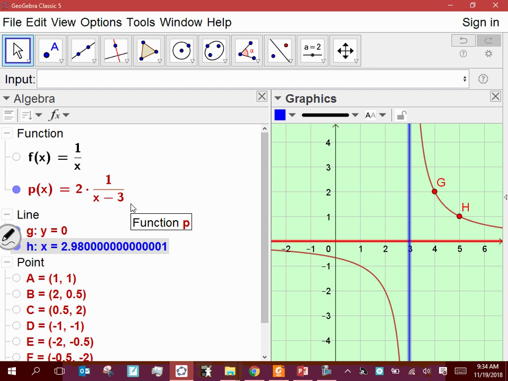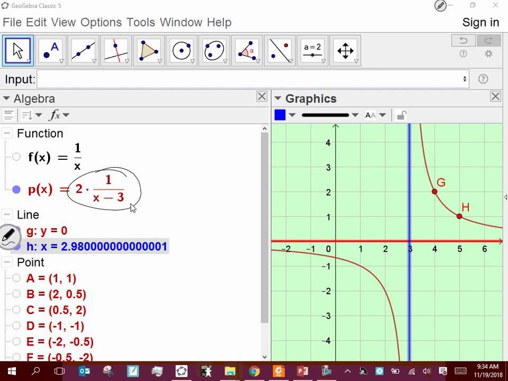But this is now the graph of that function, which is a lot easier to graph this way than it is in that format. Okay. Let's talk about the domain of this thing. What x value are you not allowed to use? 3. So my domain is negative infinity to 3, union 3 to infinity. What's your range? The only y value that would not show up is 0.